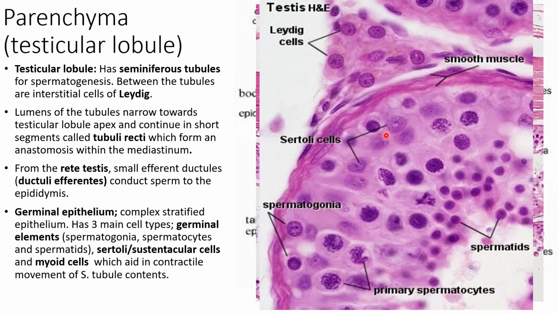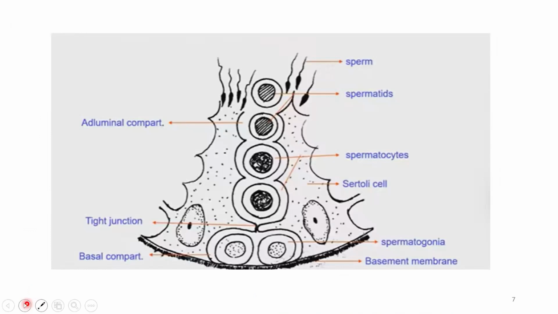So we can appreciate the Sertoli cells here, and then we can also talk about the myoid cells. You can appreciate these are the myoid cells, which have that contractile function, and actually they are found on the smooth muscles. Okay, so remember, myoid cells have contractile function. In our next slide, we need to appreciate the structure of the seminiferous tubule.